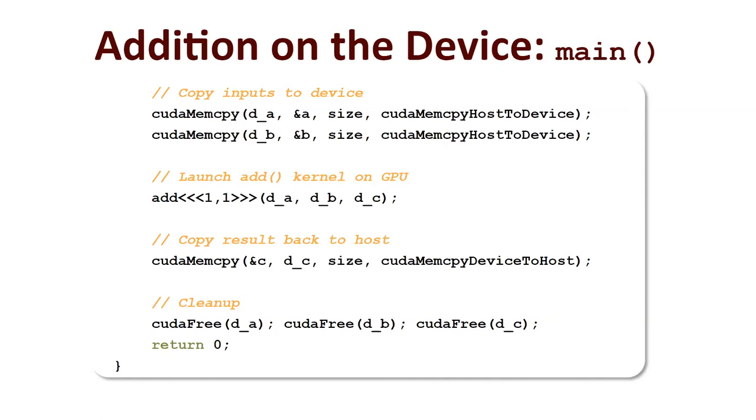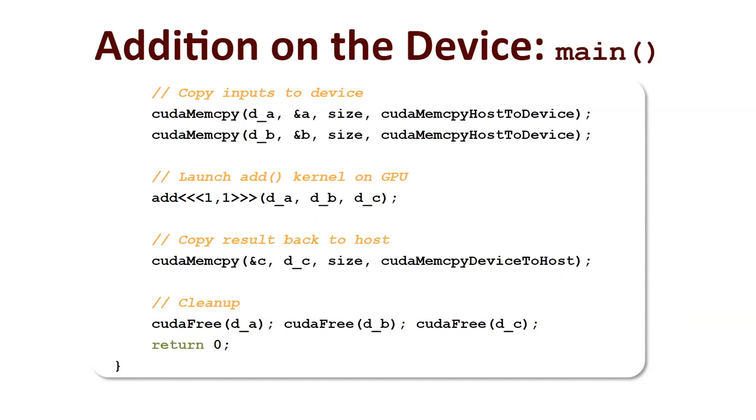After it's done, the device memory for C will be updated. And then you copy the data from the device memory C to the C memory inside of your main memory. C here is the pointer pointing to the main memory. If you look at the flag at the end of this statement, it says memory copy device to host. We are still using the same function, but this flag is flipped when you copy the data back to the CPU. And then you do the CUDA free, which frees the memory on the device for A, B, and C, and then return zero. That's indicating a successful function call.